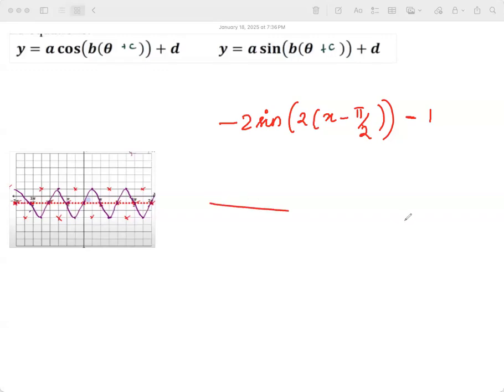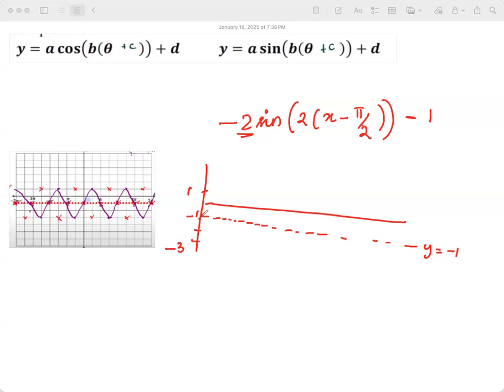Okay, so this is what I would like you to show. Midline is moved down, you see? So y equal to -1 is the midline. And then amplitude is 2, so 2 up and 2 down. See, the problem here is 2 up and 2 down, right? I need to see whether the graph is correct or incorrect. So the graph is actually 2 up and 2 down. So this is 1 and this is -3.